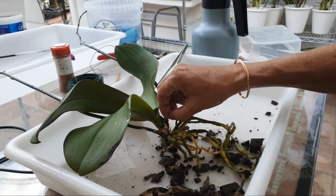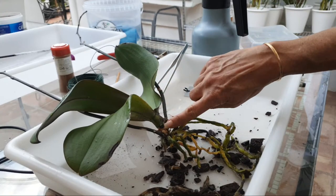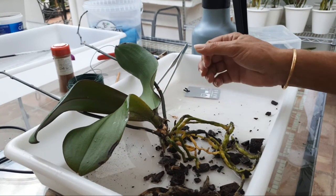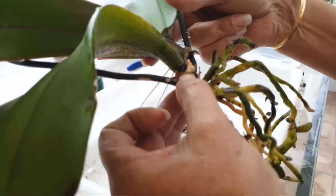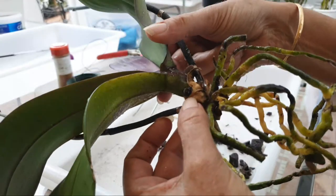King says hi, clearly. So what you see here, let me see if I can lift her up and show you. This is not snail damage. This is any kind of other damage.